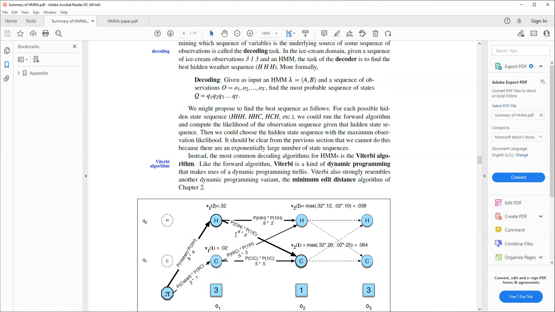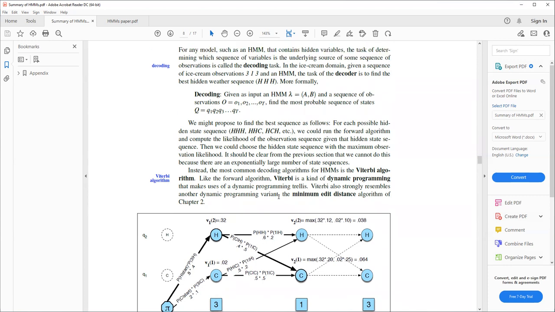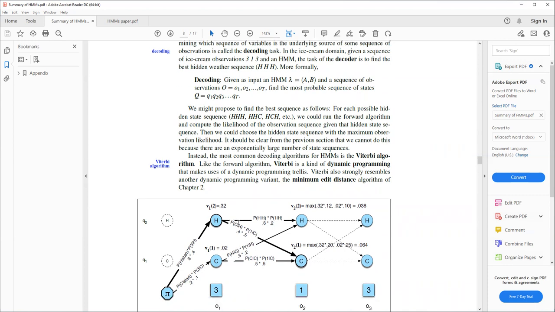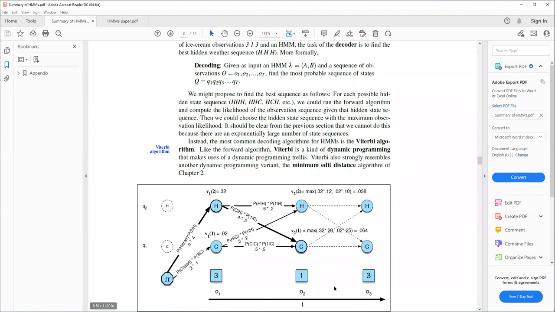The details don't matter. The only thing that matters is you need to be able to identify the elements of the HMM. After identifying the elements and putting them in the right place, the next step is I'll want you to put them in the proper graphical format, and from that graphical format you should be able to identify if you have to apply the Viterbi algorithm or the forward algorithm. Whichever algorithm you choose, you need to draw a similar graphical representation of it.